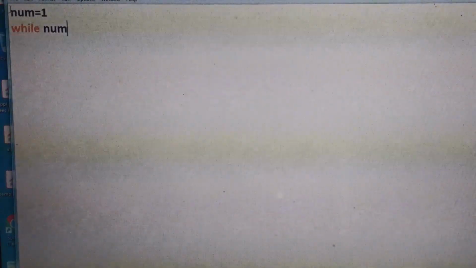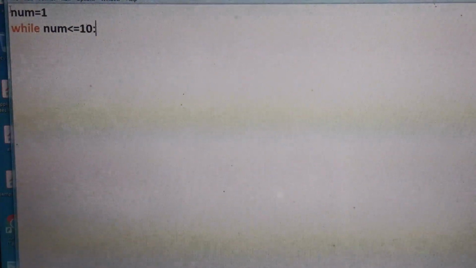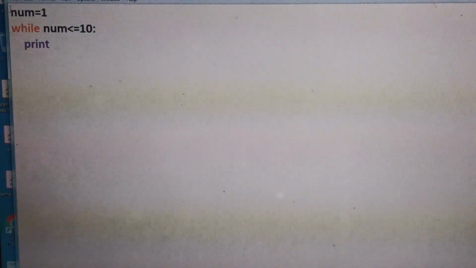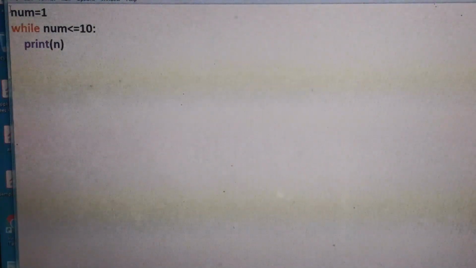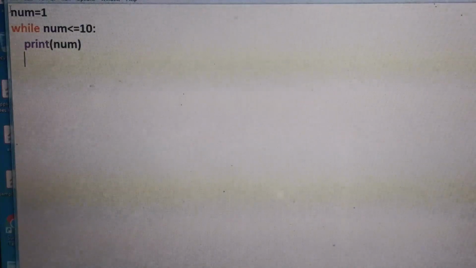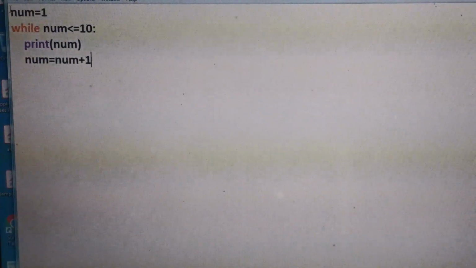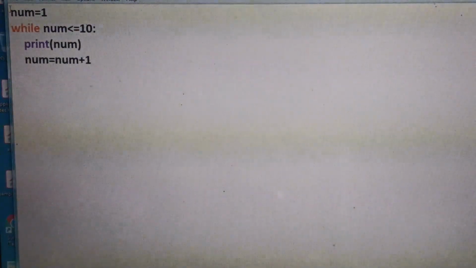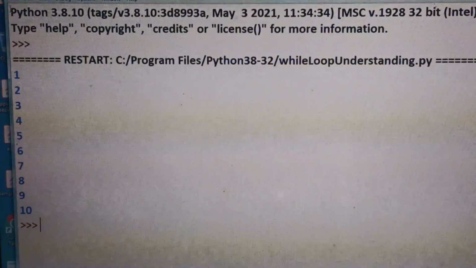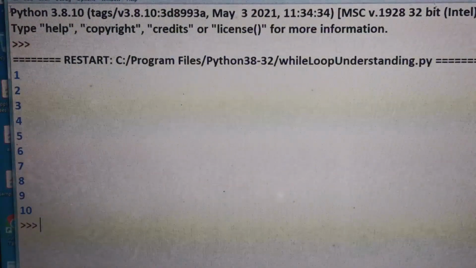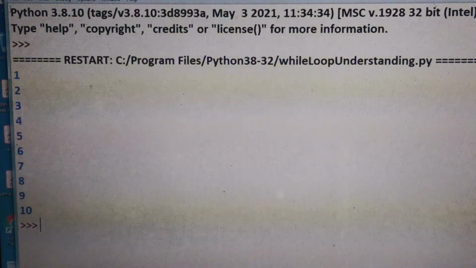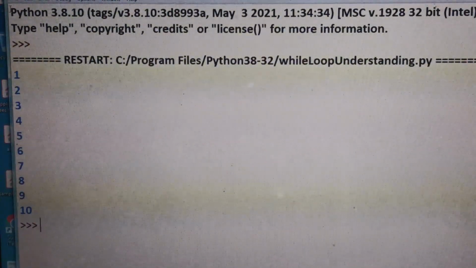Then we have while num <= 10: then printing the value of num, and let me increment it by 1. Fine. Execution. See, the numbers have been printed from 1 to 10.